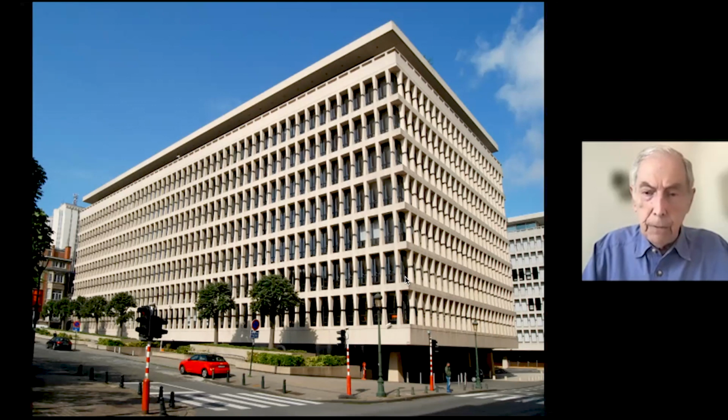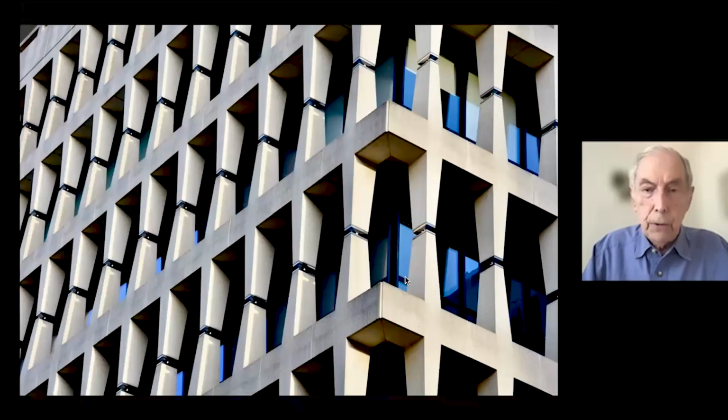This is again a unique structural elevation that you see on the outside face, made up of these concrete crosses that are supported at mid-height by steel hinges. And they are actually stainless steel hinges that I was fortunate to be involved in. It was a wonderful job to see, and I saw it in Brussels, not only when it was being built, but many times later. It's a beautiful building and still is, and maintains the quality that was originally built into it.